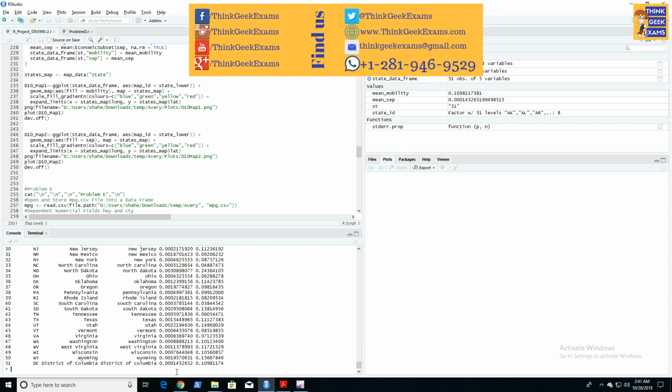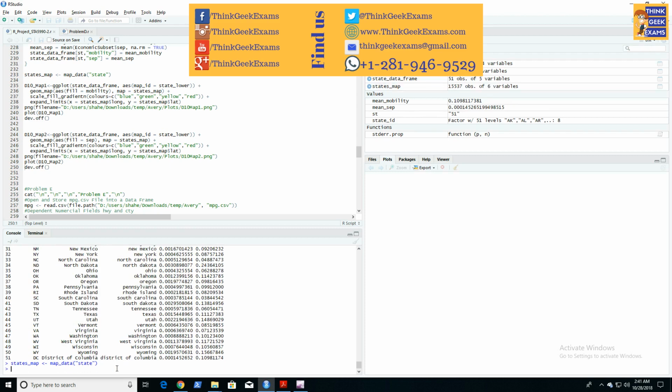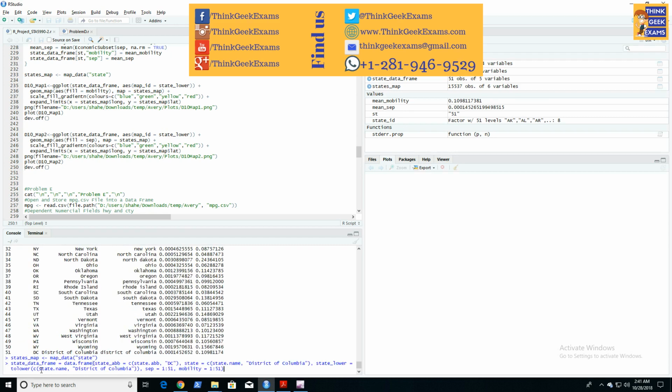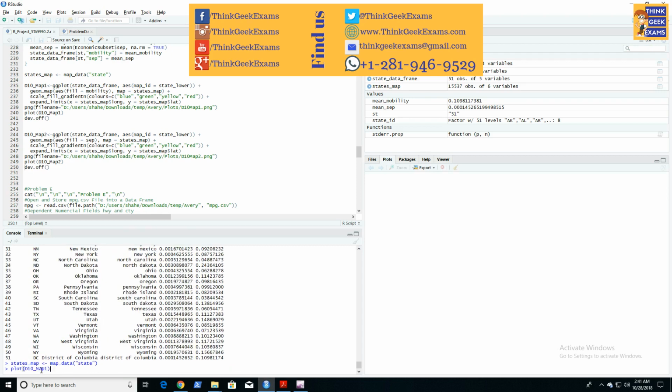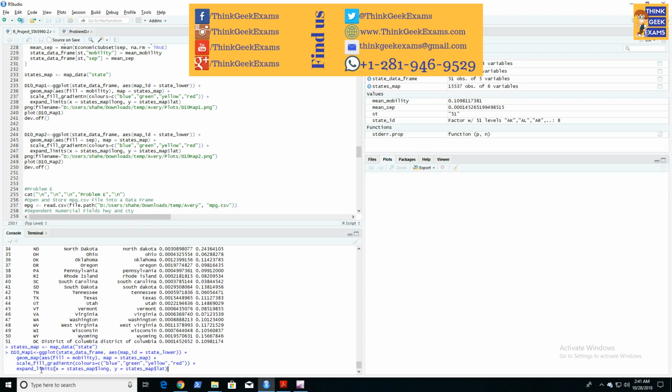So now we are ready to do the state mapping. To do the state mapping, we need the state data. We get the state data from the map data function, and this is for mapping purposes. This is already stored here. Now we go to ggplot and start plotting our plots. So this is the ggplot command.